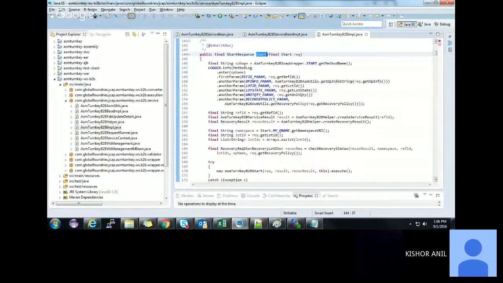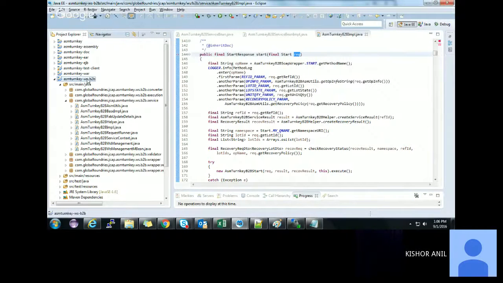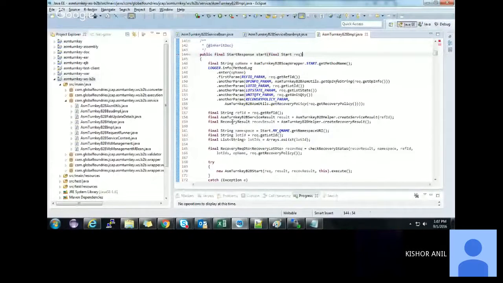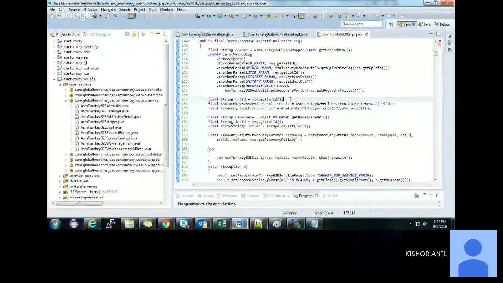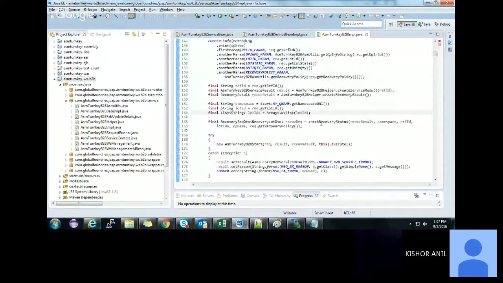For example, the start method is doing the first request from B2B, which comes here to WS B2B. We have validations for the request. I will explain this code later on.